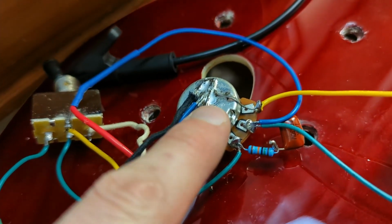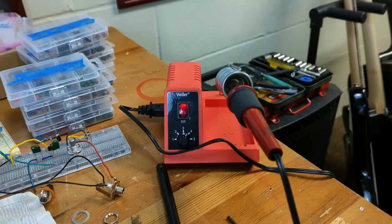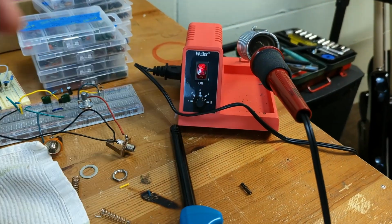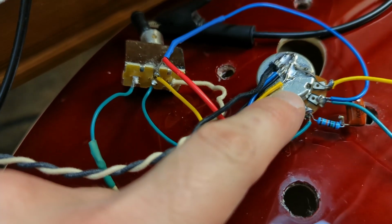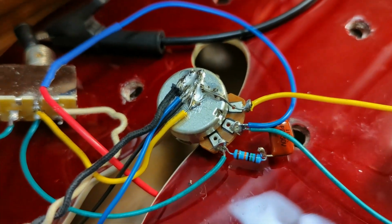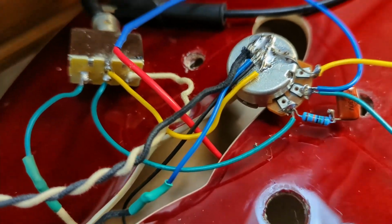Then I am grounding to the back of the pots. I've had some trouble doing that in the past, but I found that it's all about getting the right temperature with your soldering iron. I found if I crank it up to about 4.5, that worked perfectly to get the back casing of the pot heated up. You need a hot enough soldering iron to do that, but you don't want it so hot that you nuke the internals of the pot. So that was what I found worked really well.